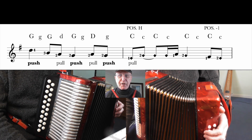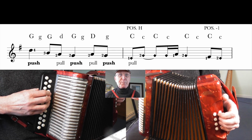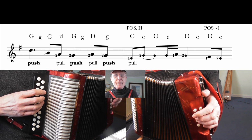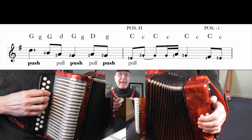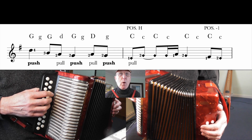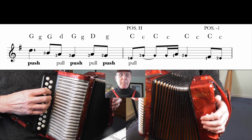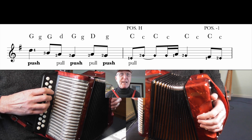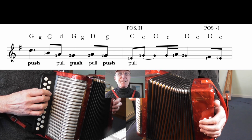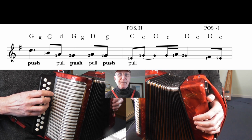Now this is an introduction that we're playing here, we're not getting into the song, so there's no words here. In this first full bar, we have D, B, A, G, A, G. So we have crotchet, 2 quavers, crotchet, 2 quavers, and the way you count that, 1, 2 and 3, 4 and. We're in this pos -1 position, so little finger push gives us D, third finger push gives us B, button above finger 2 pull gives us A, same button pushed in gives us G, pull out again to get the A, push in again to get the G.